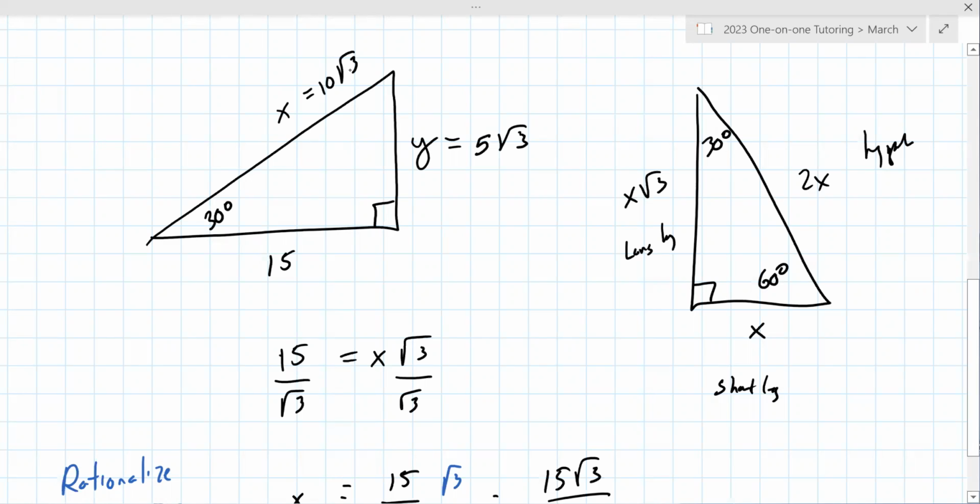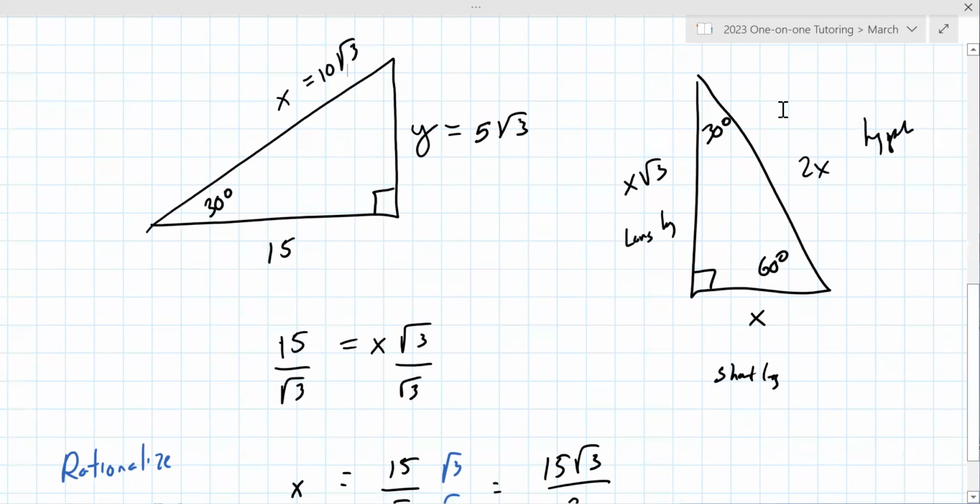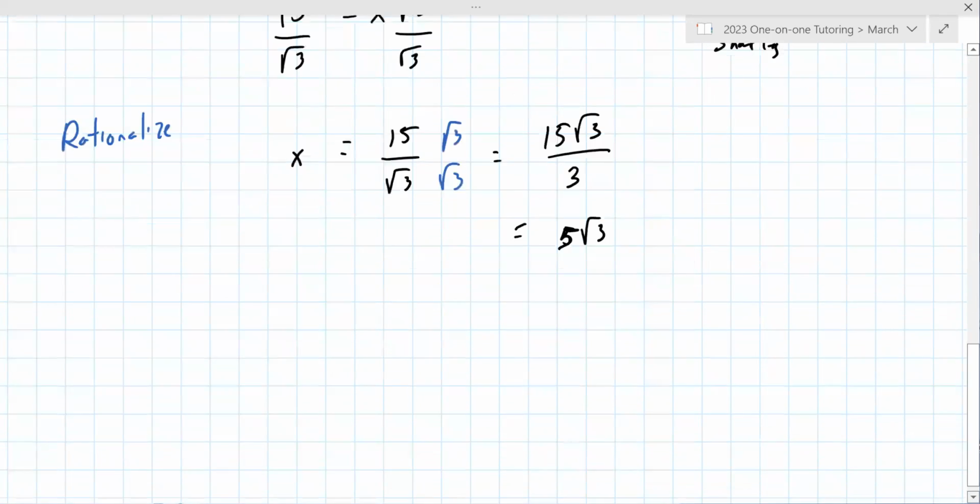Okay, let me give you another one. Do you have this down? Like, are you able to generate this on the fly? Yeah, I think x, 2x, x root 3. Okay. Yeah, I think I understand. Because you're a good math student. Like, I can't just give you one that's just like it. I have to switch it up each time, or you're going to catch on.